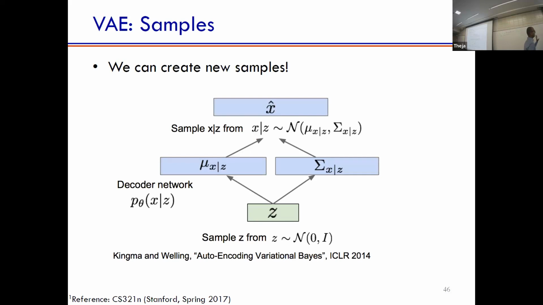Anyway, after doing all that work in training, once you have the decoder network nicely trained, if you just care about generating samples, then you can just focus on the decoder. Start with the Gaussian distribution. Remember, this is just by the assumption of our VAE. Start with the Gaussian sample, pass it through, and generate a new data point. And this is the paper, Auto-Encoding Variational Bayes, in a top conference in machine learning, one of the popular conferences in machine learning.